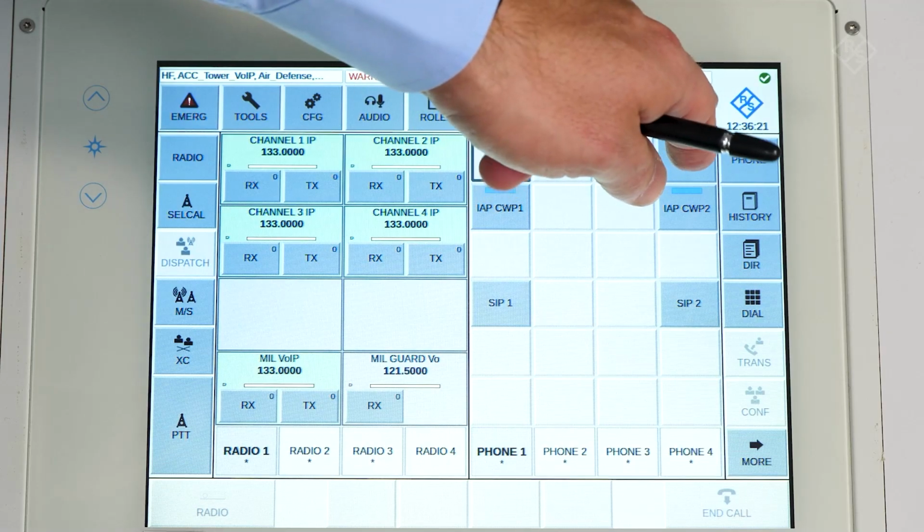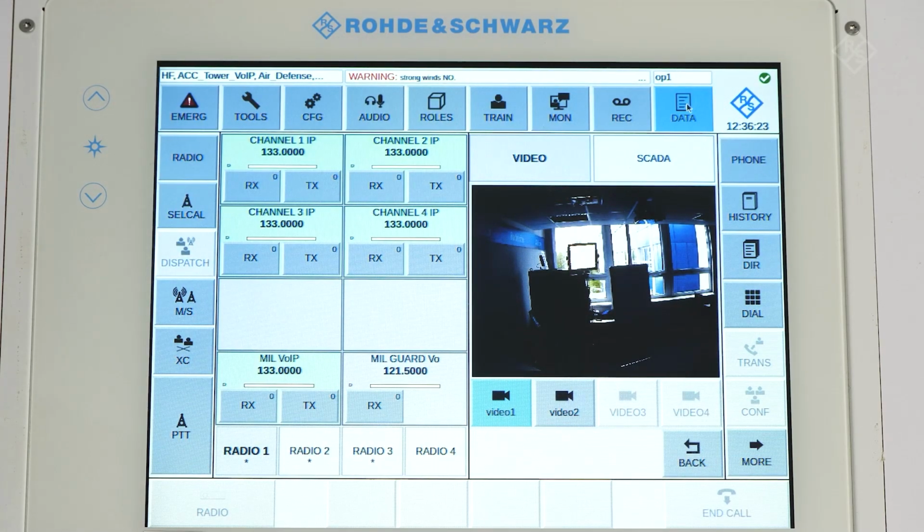The CERTIUM VCS provides the ability for video signals to be fed directly into the controller working position, allowing the controller to increase the situational awareness to make the right decisions when needed. This concludes our short introduction to the CERTIUM VCS graphical user interface. We have seen standard air-to-ground and ground-to-ground communication capabilities, but also new advanced data applications made available to controllers through the CERTIUM VCS.